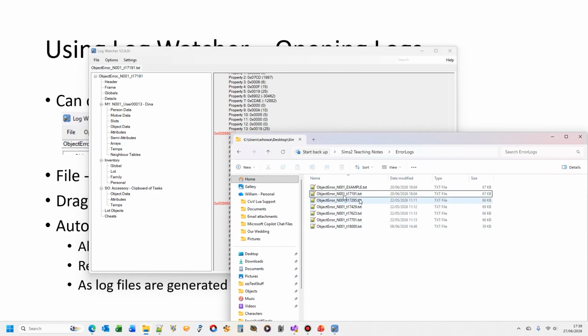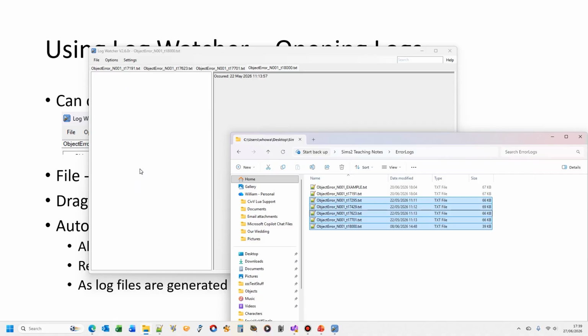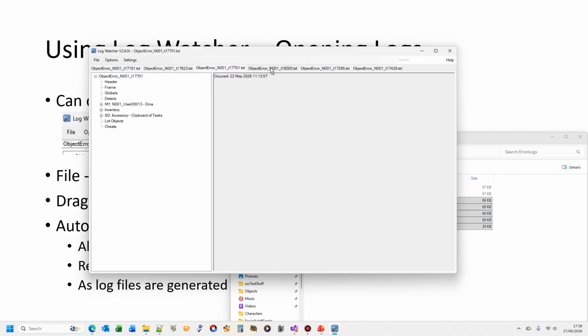If I wanted to open multiple logs, I could just select multiple, drag it across, and it will open them all up in multiple tabs up here.